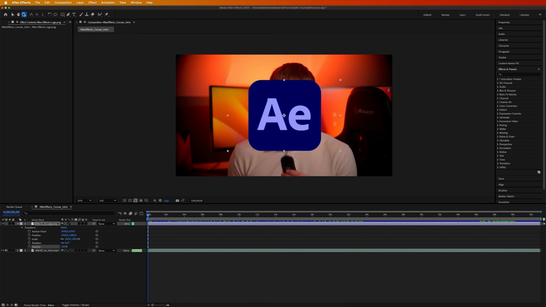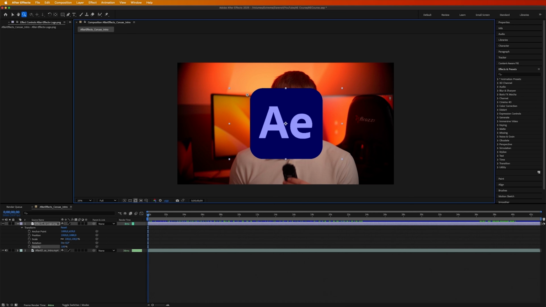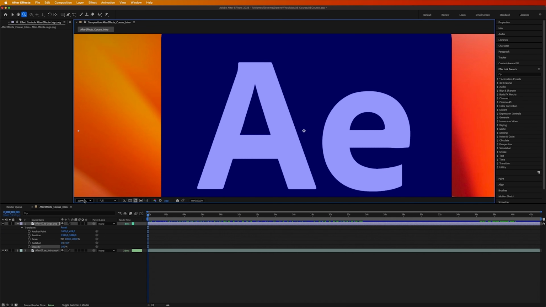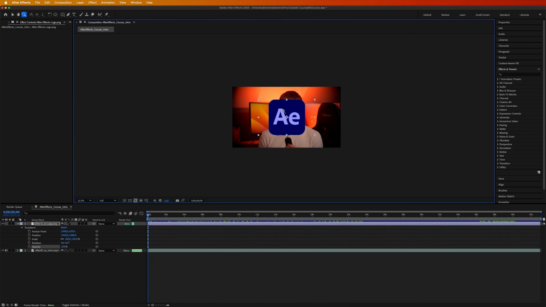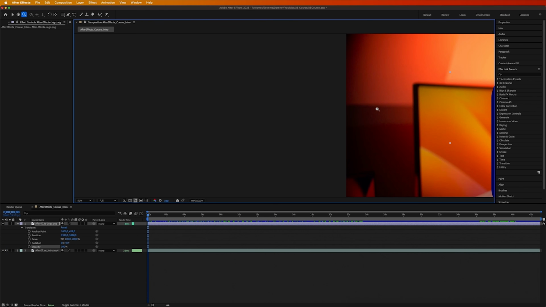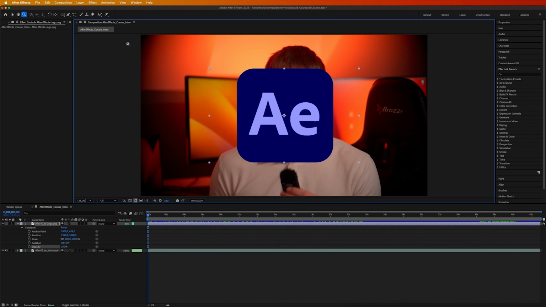Now the third one is the zoom tool. I personally don't use it since I find it easier to use the scroll wheel for zooming. But the way this tool works is, for example, if you select this part, it's just going to zoom into it. And yeah, I much prefer just using the scroll wheel, so zooming in and out like this. And also for this, if you check here on the bottom left side in the composition, you can see the percentages of how zoomed it is. And for example, if you're lost in the composition, you can just click fit and it's instantly going to fit it to the composition. So you can return back to the default layout.